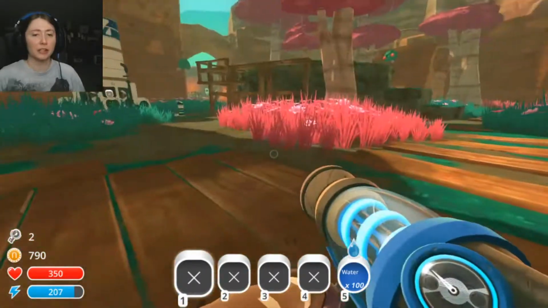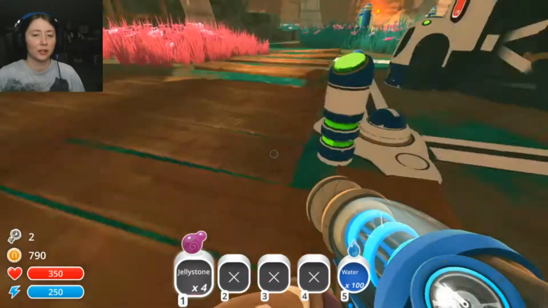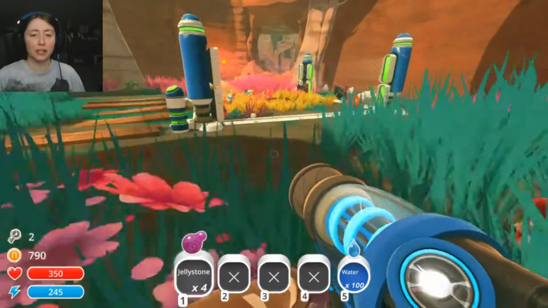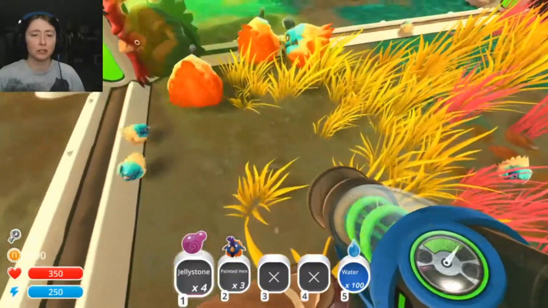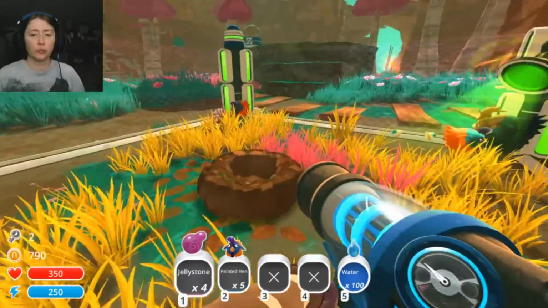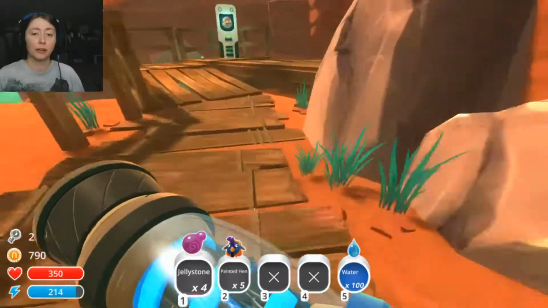I still got my silos over here, and oh, it looks like one of my drills is ready. Thank you. So more items to synthesize into the lab for later. But then I got my painted hens over here, which I'm going to need a few of these anyway. I try to save at least 1 or 2 for breeding purposes. But then we go down this direction. Go back over here.